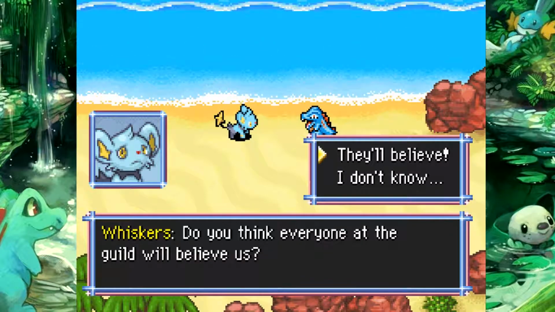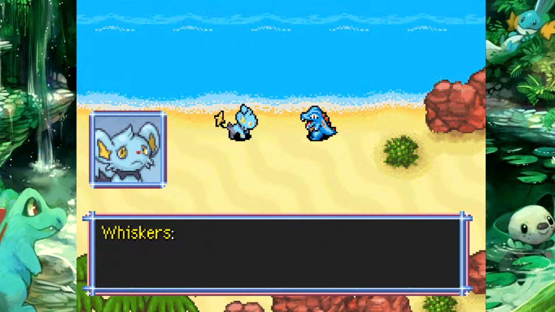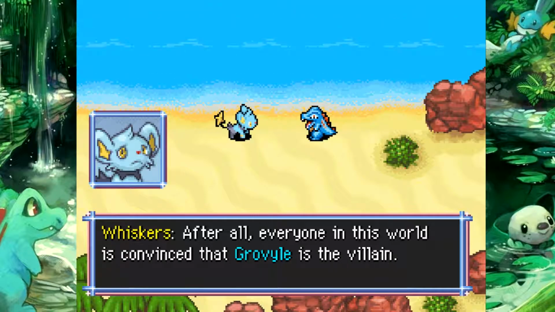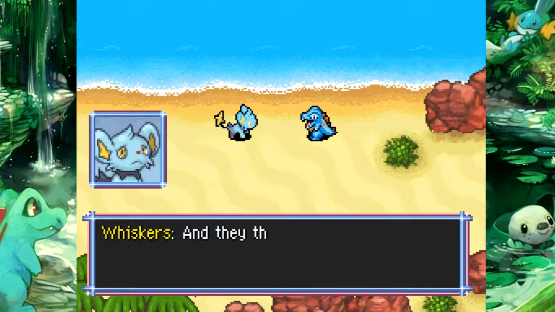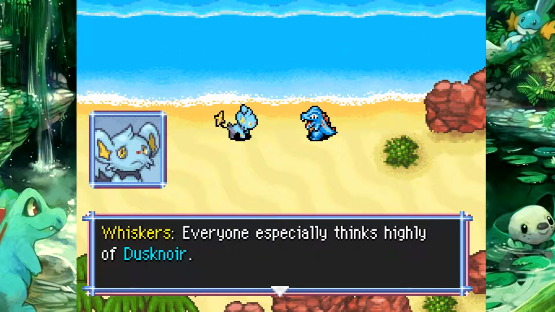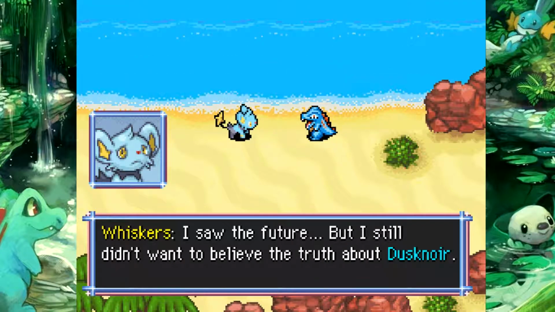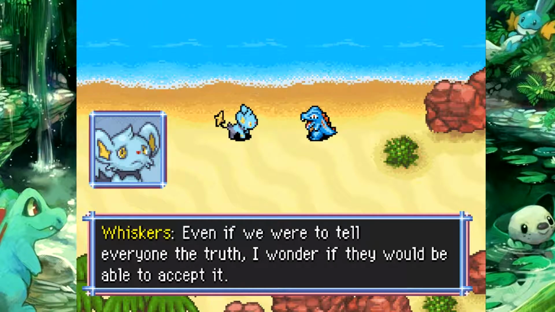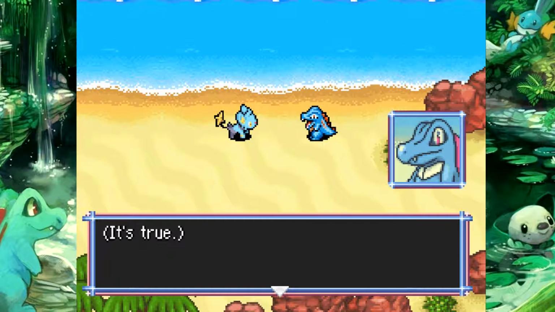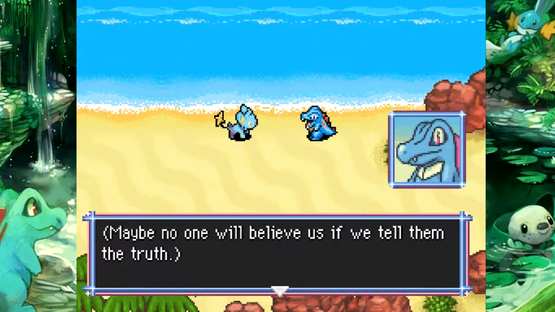You think they'll believe us? Okay, you say that, but is there a chance they'll believe us? After all, everyone in this world is convinced Gorval is the villain. And Dusknoir is a really good Pokemon, isn't he? Everyone especially thinks highly of Dusknoir. I saw the future, but I still believe the truth. Even if we tell them the truth, I wonder if they're able to accept it. It's true. If what we're saying is true, maybe no one will believe us even if we told them the truth.